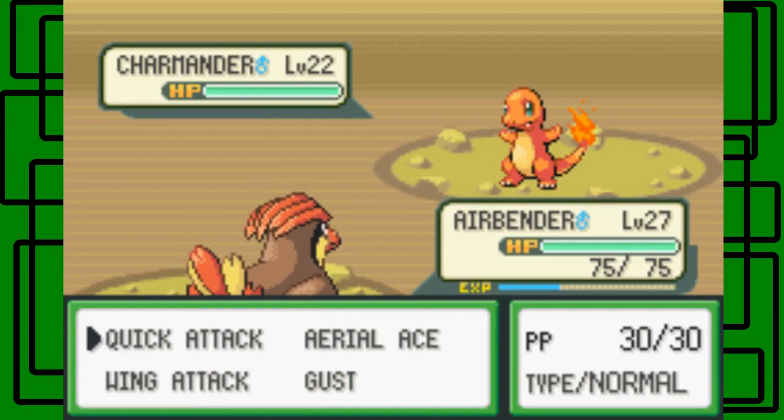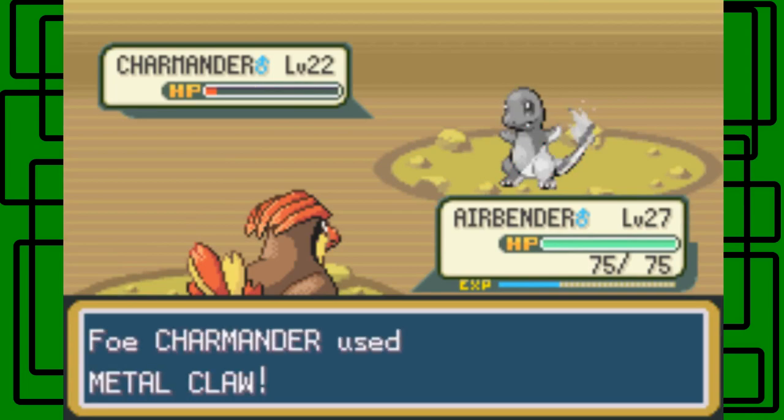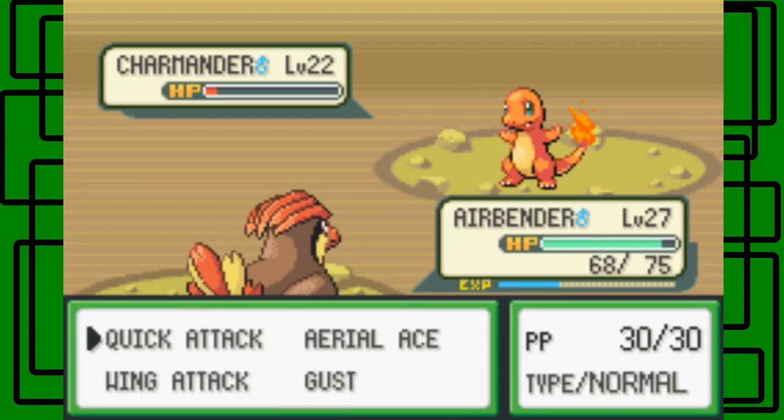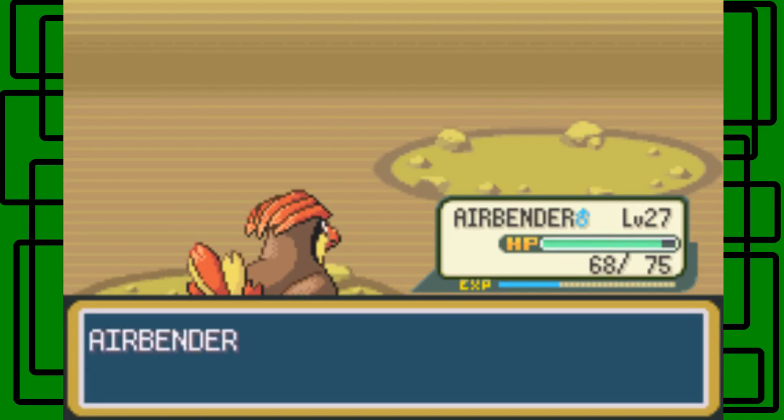But yeah, I'm aware of it, to answer your question. Let's use Air Slash. Let's get a medical on us. It doesn't do that much, though. I guess it didn't say it's not very effective, but it didn't do much damage to my Airbender, so that's good. Cubone, okay.